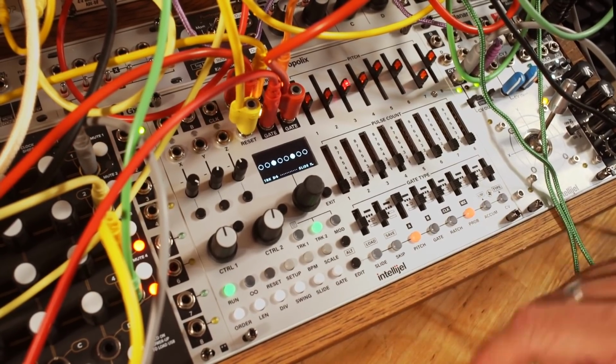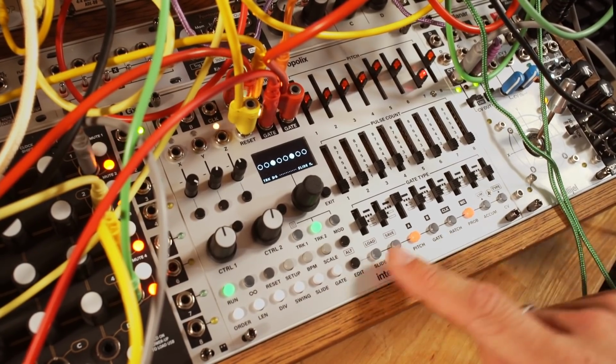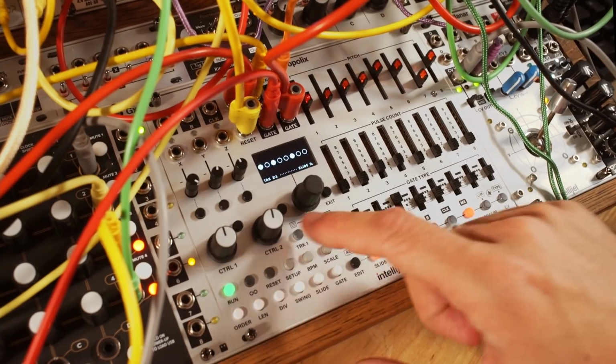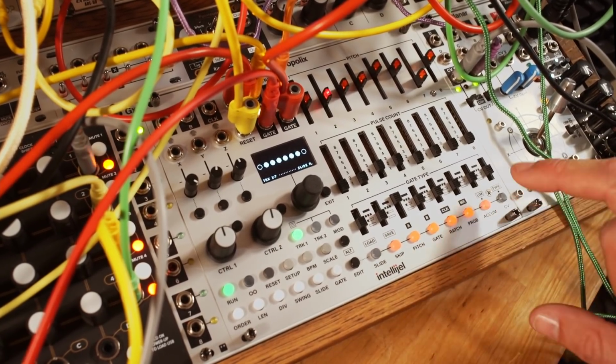Slide. We have just granular control over so many things. We can change the type of slide if we wish. And of course, slide the sequences individually.